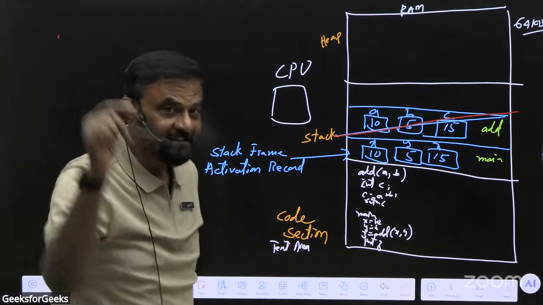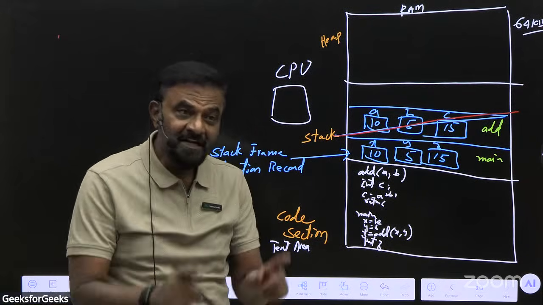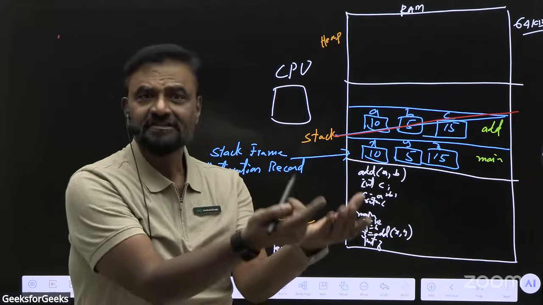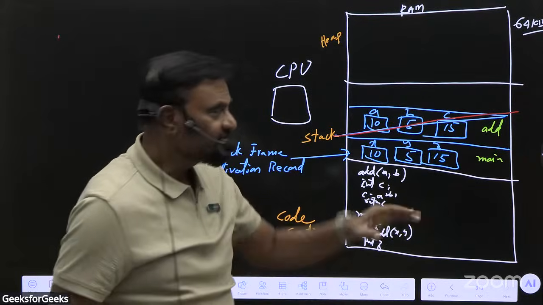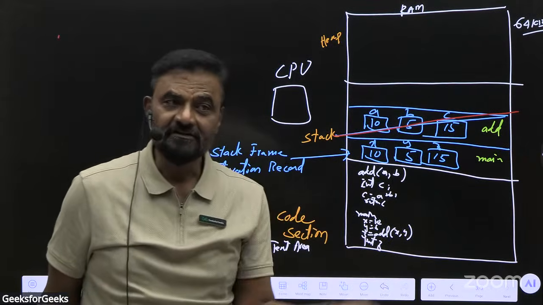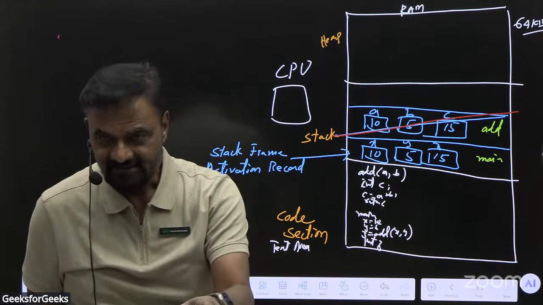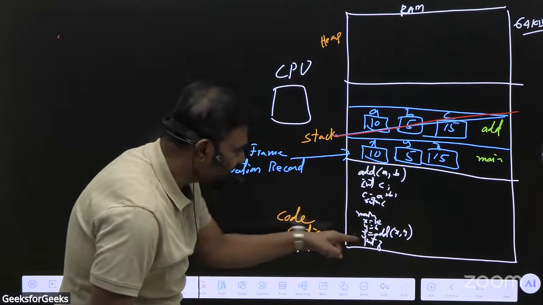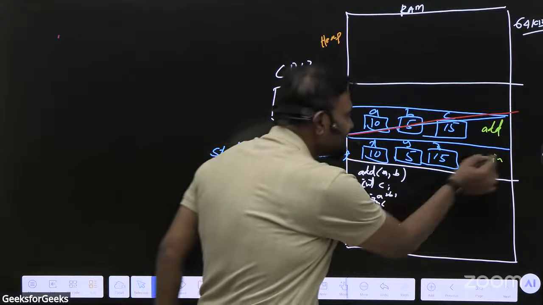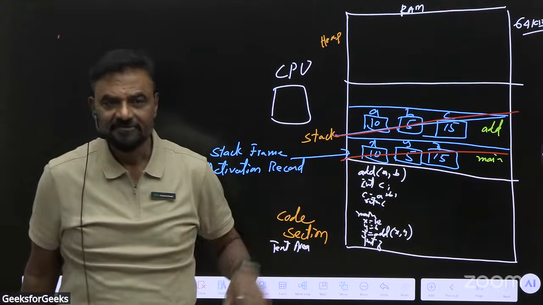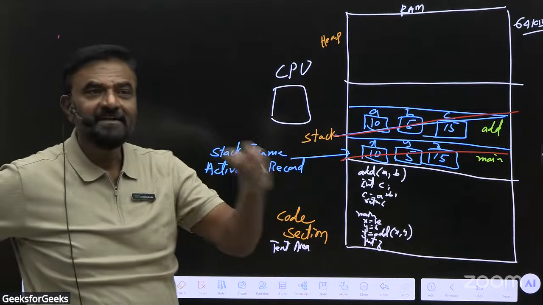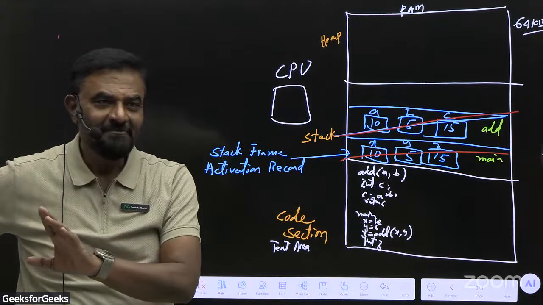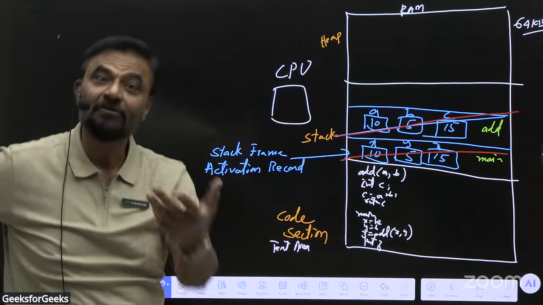So what we learn in this one is that memory for the variable is allocated at execution time, whenever the function is called. Activation record is created when the function is called and destroyed when the function ends. And this all happens inside RAM, the main memory. Now it prints the result Z, and after that main also ends, so this activation record is also deleted. This is the mechanism you should clearly understand to understand all the concepts of C programming and of data structures and algorithms also.